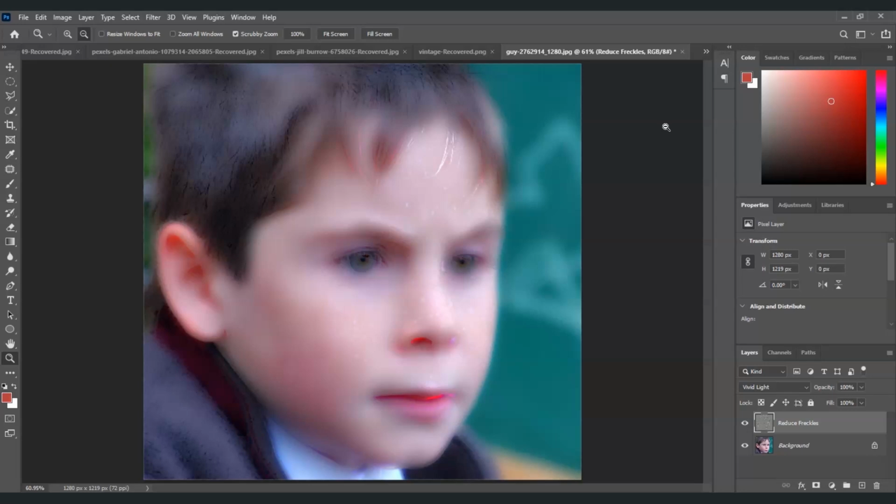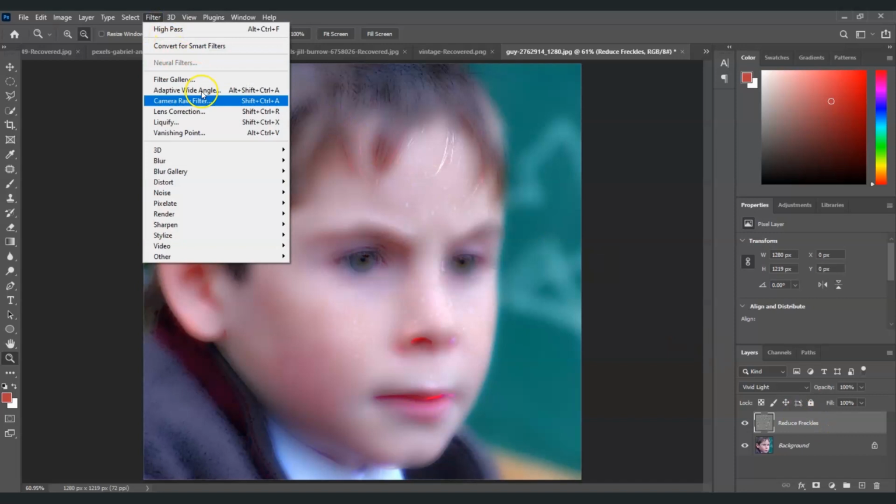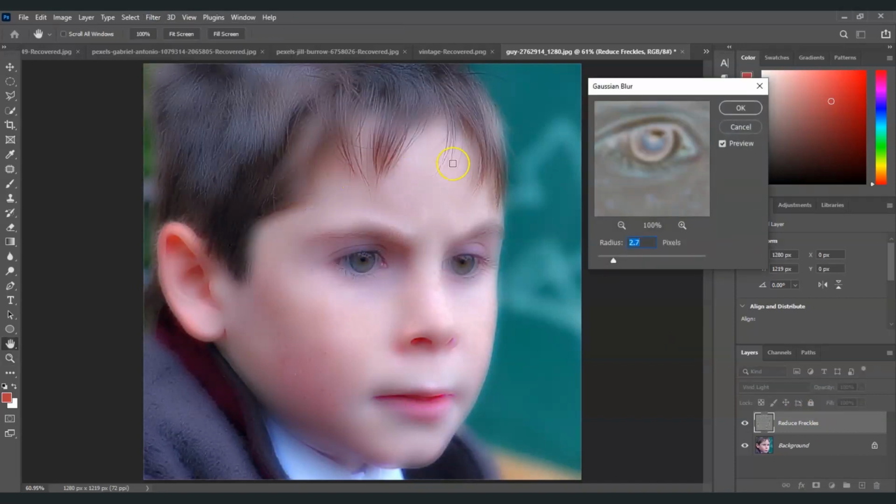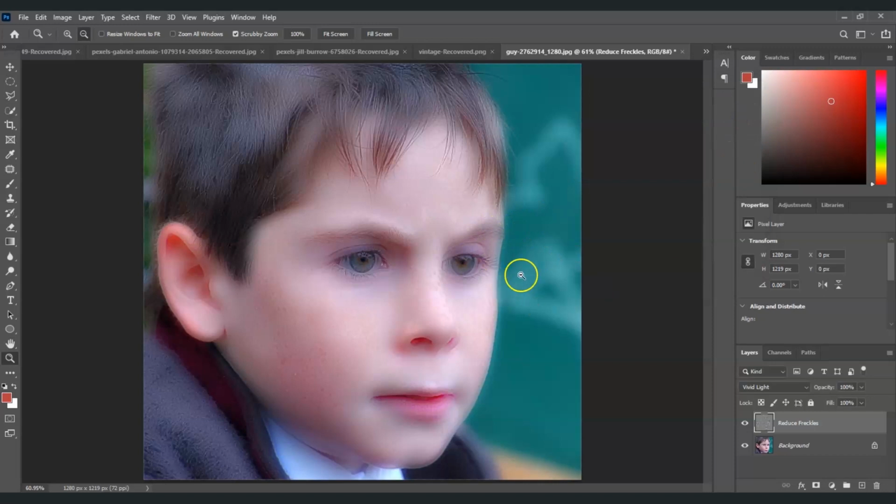Well, going back, after we already applied the high pass, the next step we're going to do here is to add another filter, the Gaussian blur. So yes, still selected on that layer. Let's go to filter once again, and let's go to blur. Under blur, choose Gaussian blur. And now let's set the radius into around 2. That's fine for me. And then select OK.